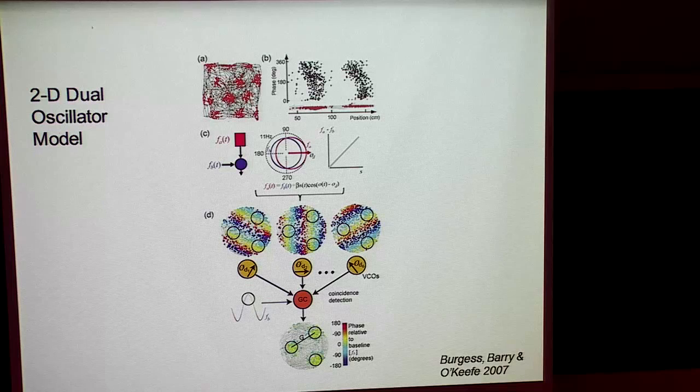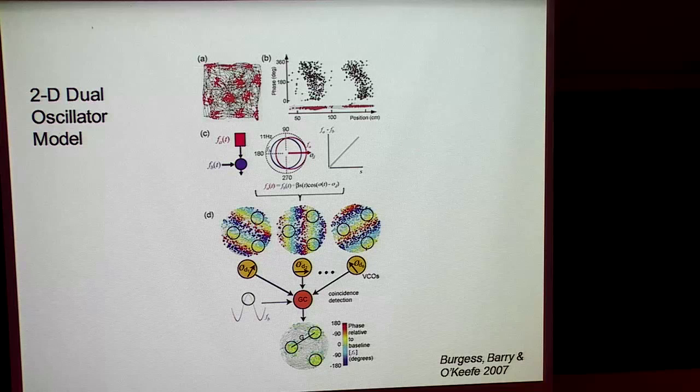The grid cells also show phase precession. And the simplest way to expand the model is to assume that these oscillators are not only controlled by the speed at which the animal is running, but also each oscillator is controlled by the direction in which the animal is running. So each of the oscillators is actually signaling how close the animal's heading direction is to the preferred direction of that oscillator, and also the animal's speed.